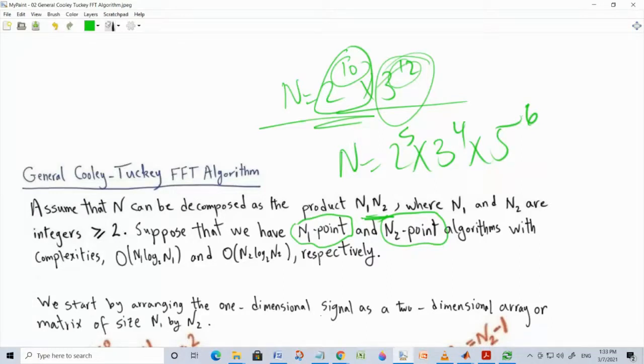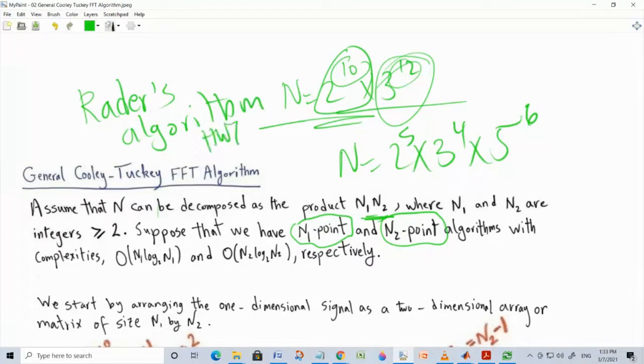Once you learn this idea, you can reapply it, and you can now do any DFT of your choice, except when big N is a large prime number. So if big N is a large prime number, then what should we do? This will be in your homework. You will do Rader's algorithm. This will be your homework 7.